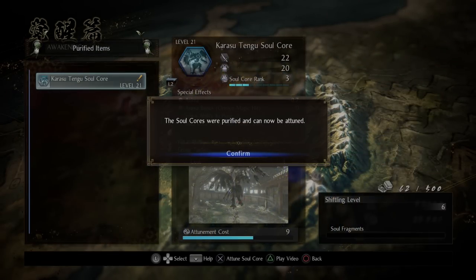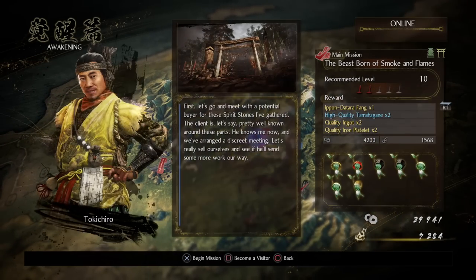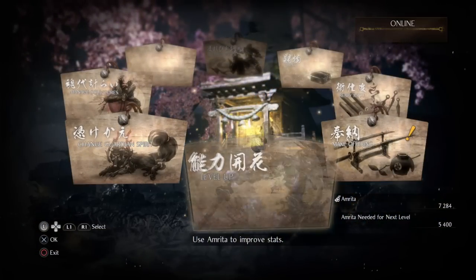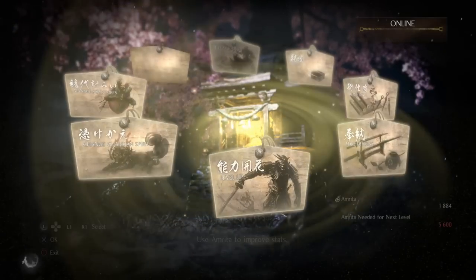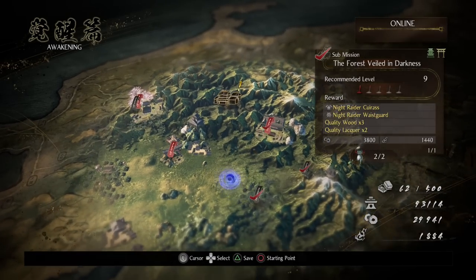But you can get a pretty good soul core. I actually like the Mizuki soul core. It's a nice charging ability. Sliding right past this, trying to go here and get my shrine up and level up. Keep building that up. So we're going to go and knock that out real fast.